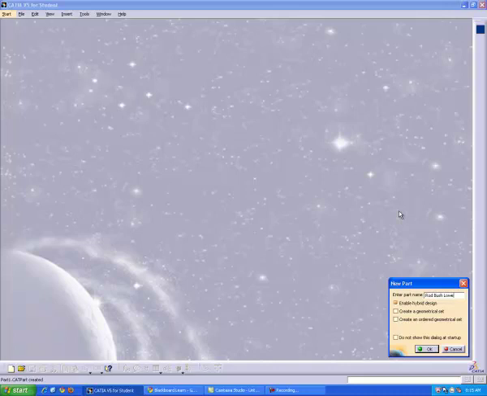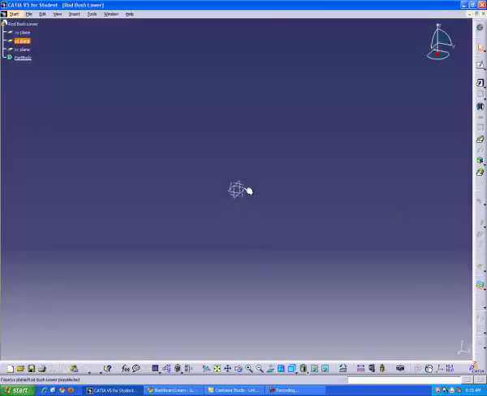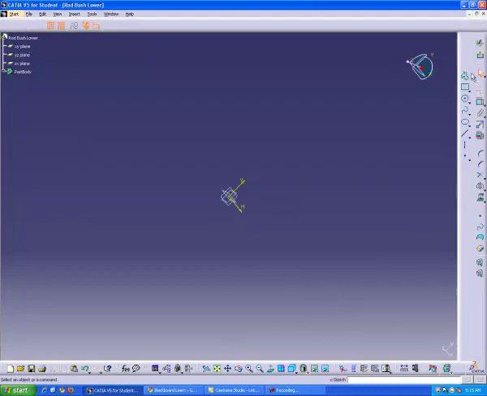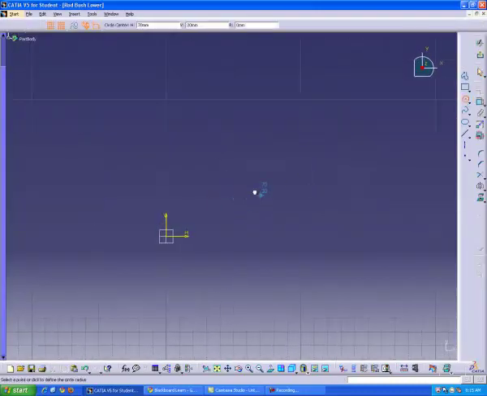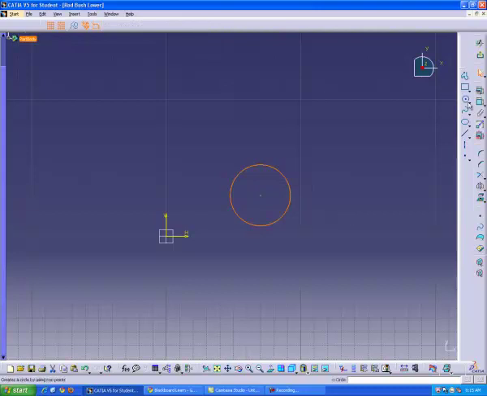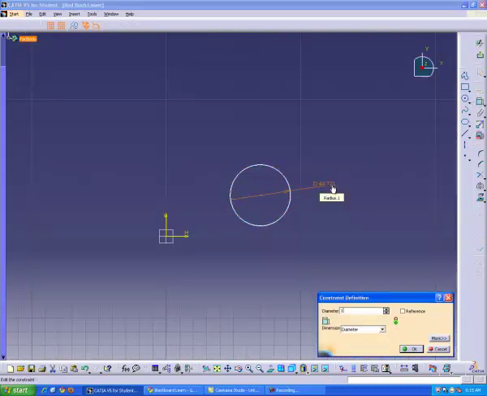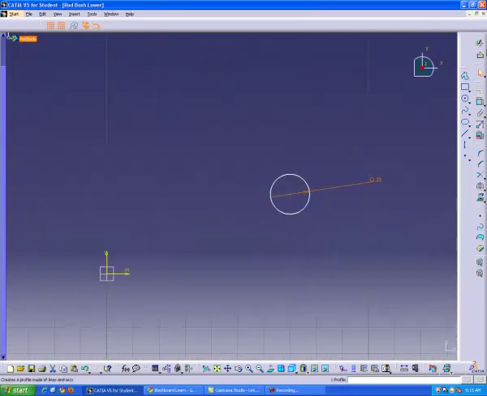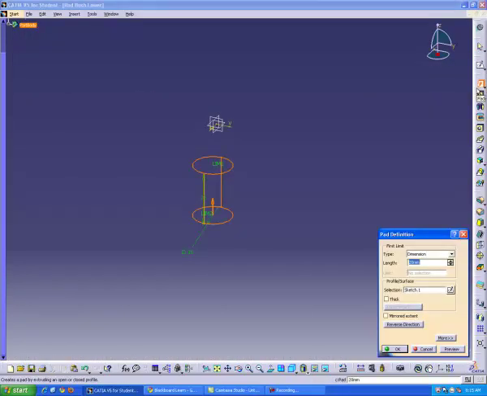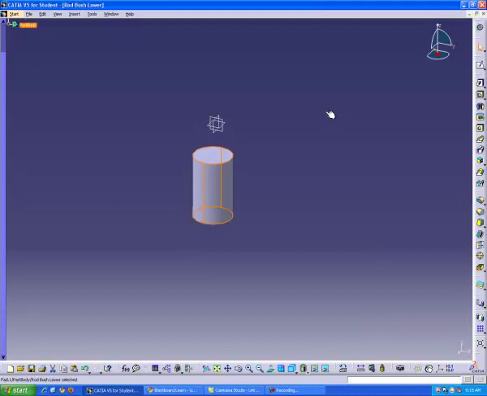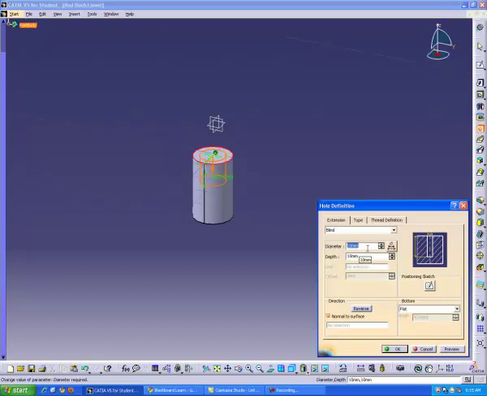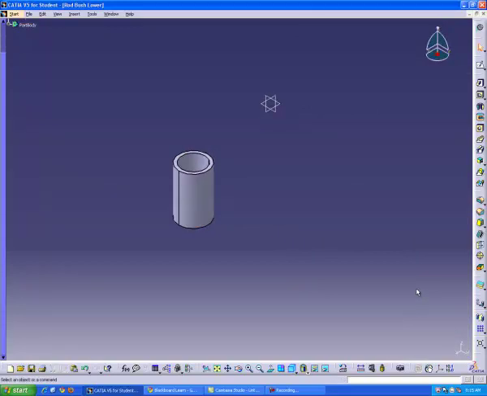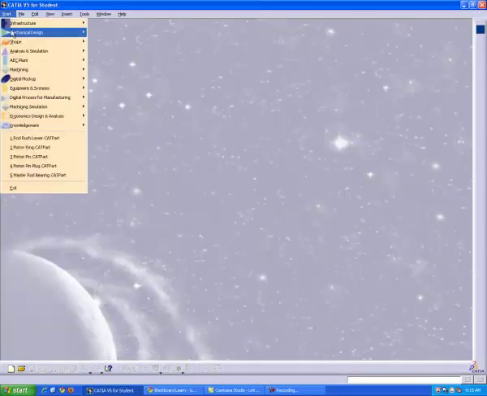Now create a new part. This is going to be your rod bush lower. Enter Sketcher in the XY plane and then create a circle with a diameter of 15 millimeters. Exit Sketcher and pad that to 24 millimeters. And now we're going to create a hole the same way as before, selecting the outer surface and the top plane to center it. And the diameter is going to be 12 millimeters, and we're going to select up to last. And there is your rod bush lower.